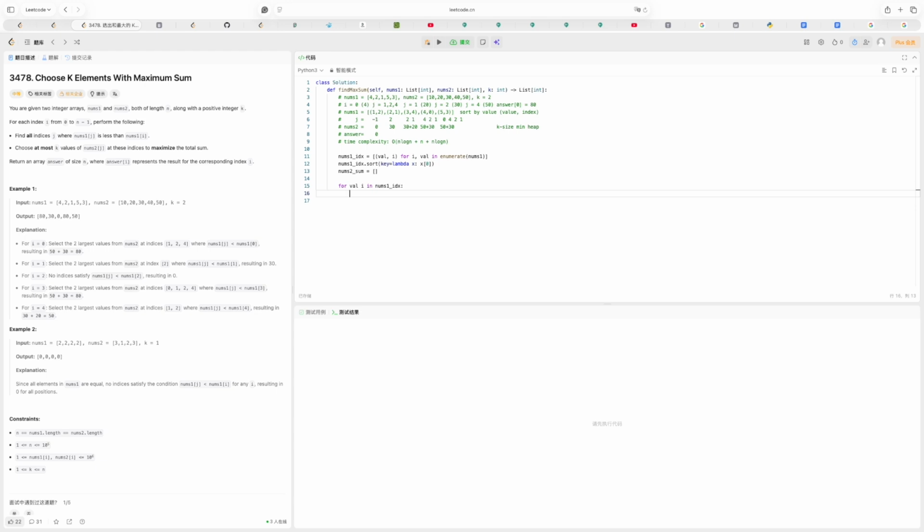Okay, so the first i will be 0. So we will have to create answer. Let's have n first. n is the length of nums1, and answer will be 0 multiplied by n.